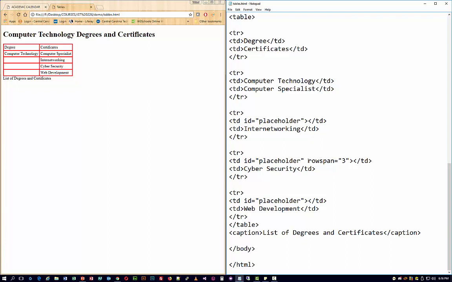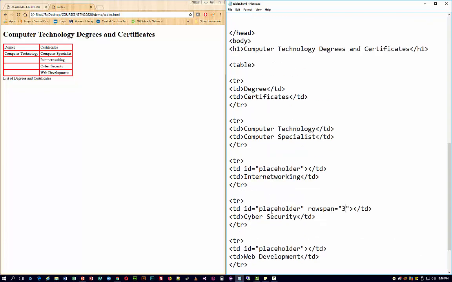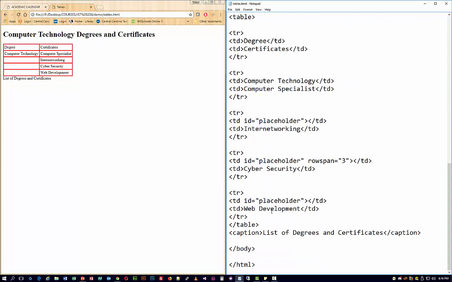I want to have it span all the way down, starting from there. No, it should be right here. You're on the wrong one right here.